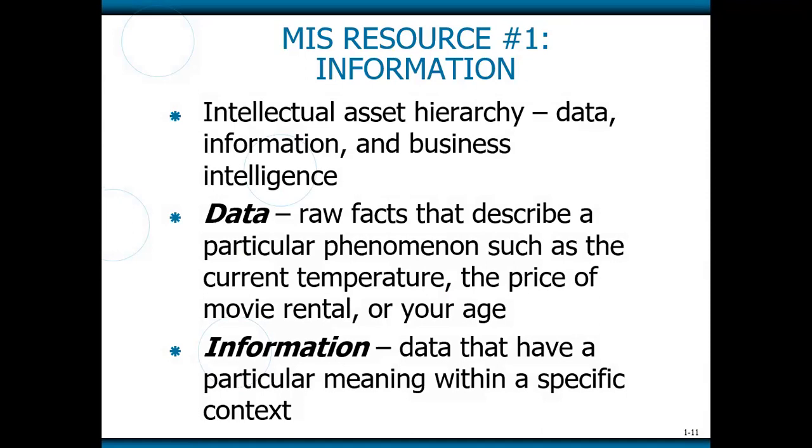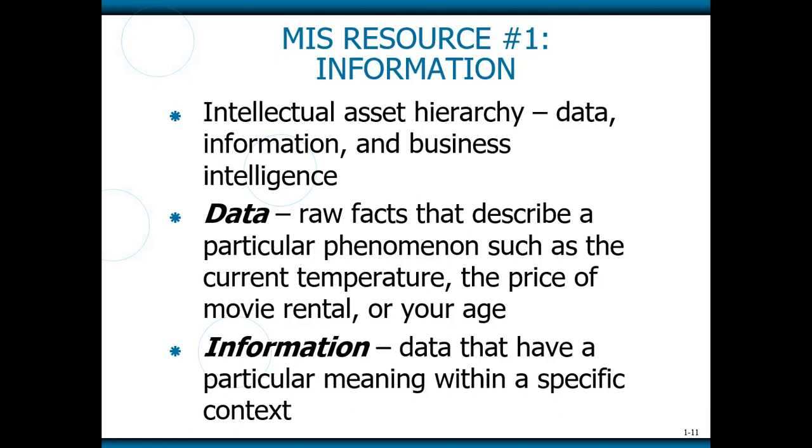Now, the intellectual asset hierarchy first starts with data, information, and business intelligence. We will spend one full chapter on BI and how it works later on. But keep in mind, things can be collected as data, which is meaningless if it stands alone. But when we get it together through data integration or an RDBMS, with related data together, it becomes information. And what you derive from this information becomes business intelligence.